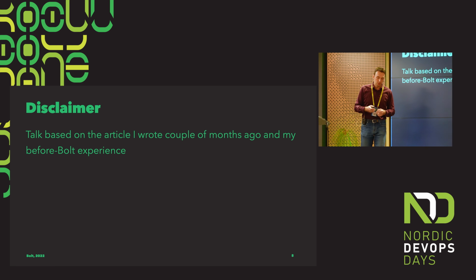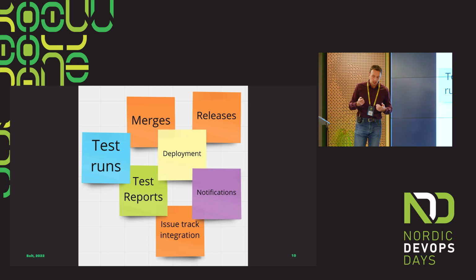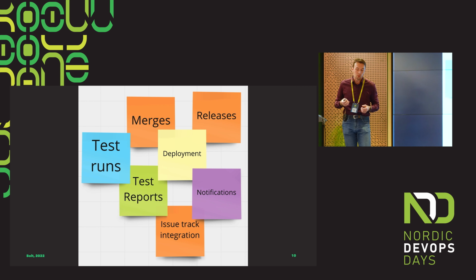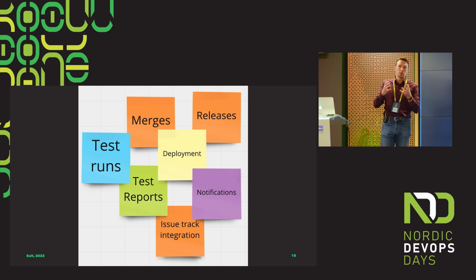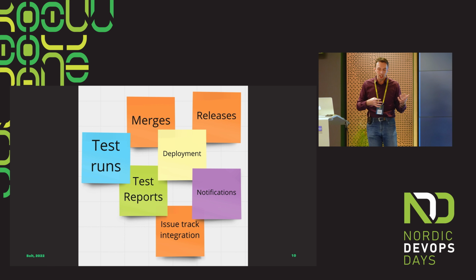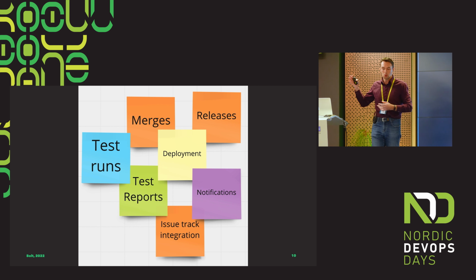Okay, so let's go. Why do we use mobile CI/CD in the first place? Well, actually, we as developers, we require a lot of things to do our job. So when we write code, we want to create pull requests and merge it eventually in the main branch. Then we want to deploy our product, right? And from the perspective of a mobile application, we want to build a mobile application, put it to the Google Play or App Store. We want to do the proper releases.